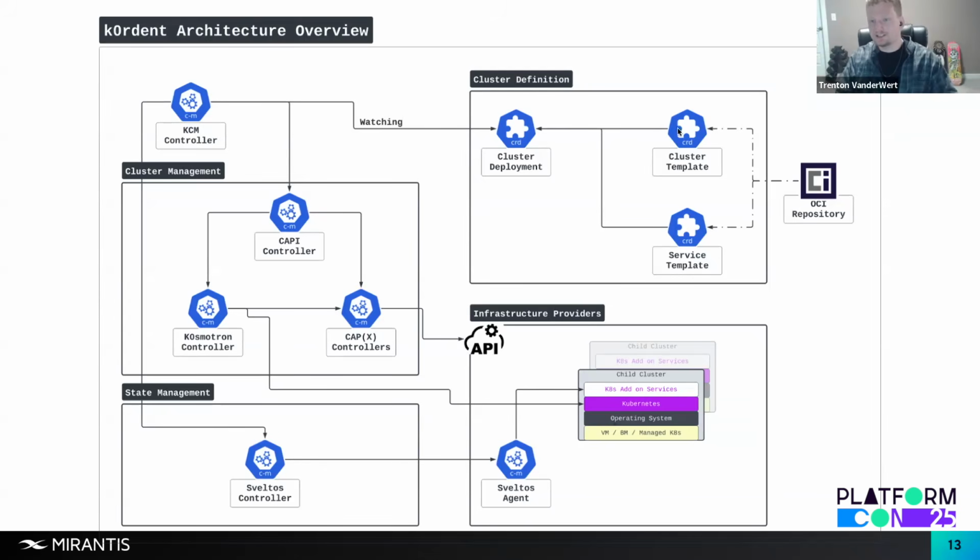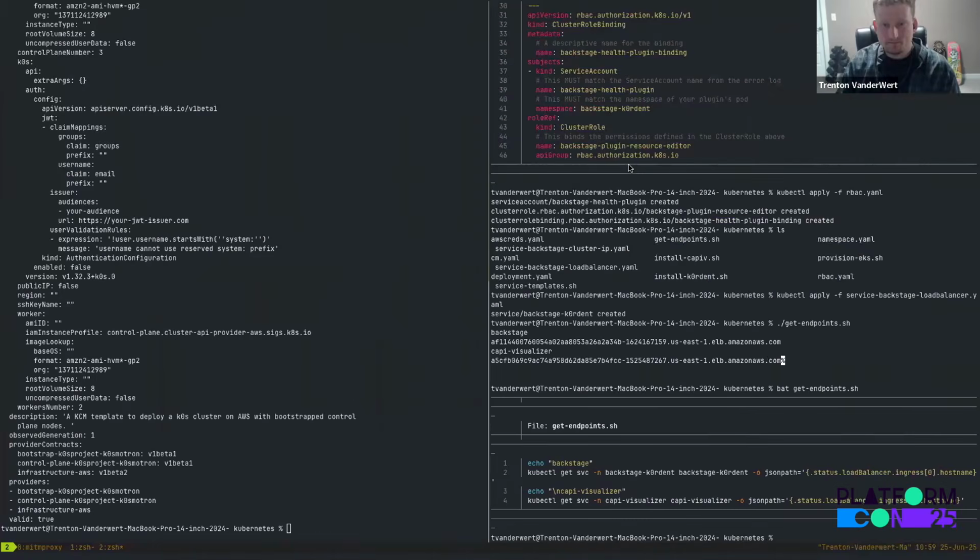So yes, essentially you can think of cluster template and service template as classes, but it's not one-to-one like with object-oriented, right? It's more like many to one. You're going to have all of these template definitions that end up being referenced by one cluster deployment object. The arrow is kind of backwards here. The cluster deployment object itself is going to reference these resources. So that makes sense. Thank you.